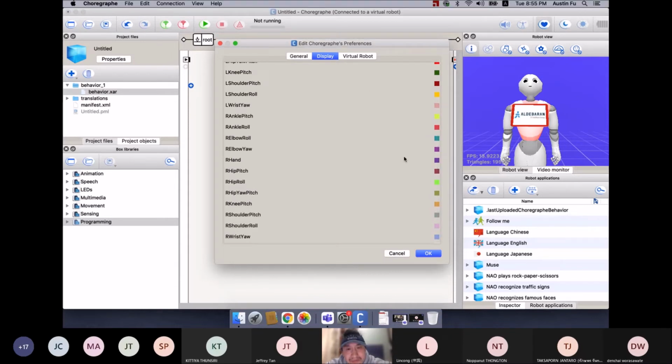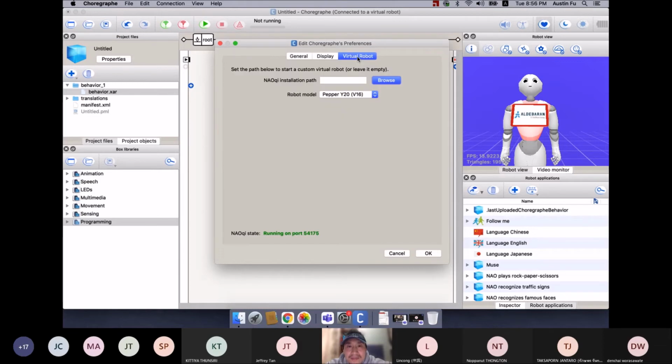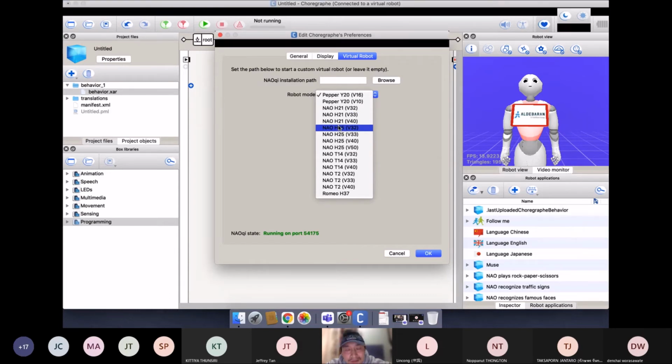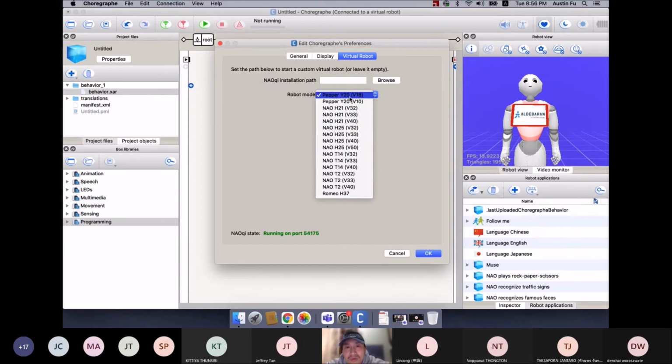Okay, and for the last tab, we have the virtual robots. We can choose the robot model. As we know, we have two kinds of models, like Pepper and NAO, and the last one we call Romeo, but we don't have it in real life. So we can call this a different version of hardware. For Pepper, we already have V20, and we just use the latest one, V16. And we want to try NAO, and we can pick one of those.